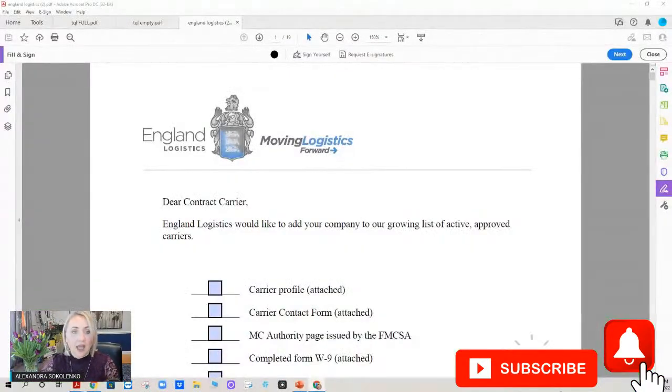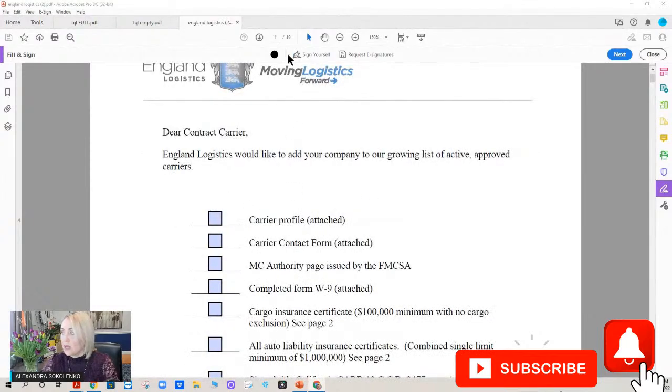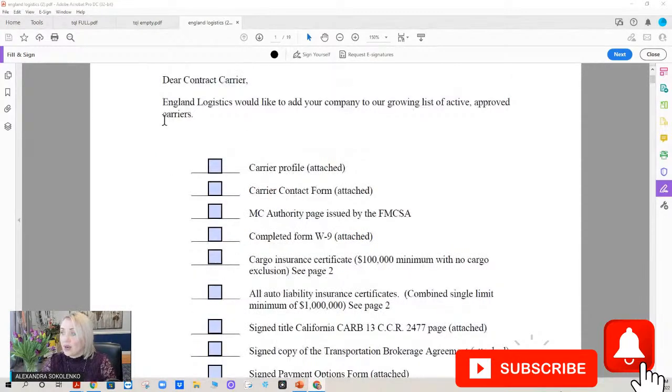So let's open it up. And this is an empty one, right? So again, you guys are going to open it up. In this case, it's 19 pages. So TQL was below what, 16, 17? And sometimes you're going to have a setup package which is like 2 pages. So what they want to make sure that you do, for you to get approved, you need to make sure that you fill out the carrier profile, right? Who is the carrier? How many trucks does he have? Okay. You need to make sure you finish this setup, these 15, 16 pages, 19 pages.